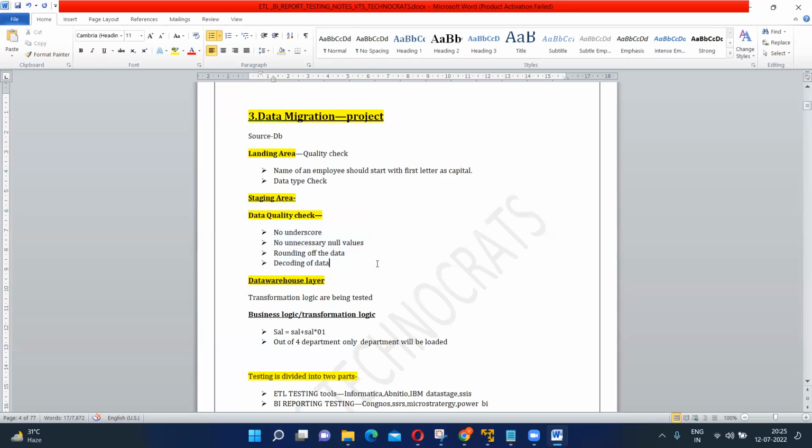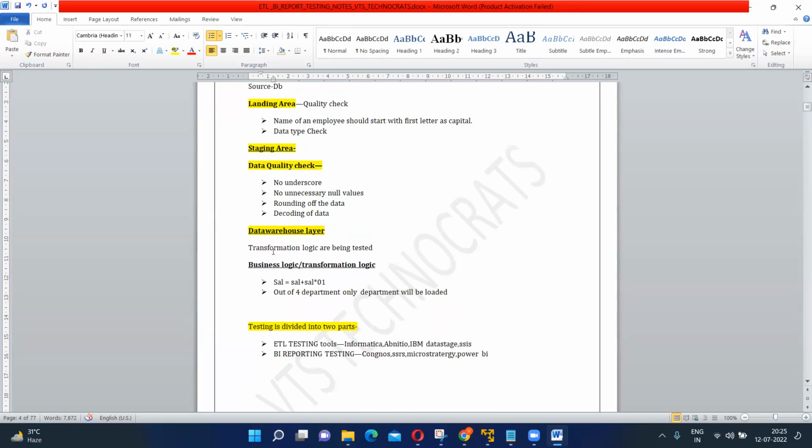Okay, fine, guys. Now in the data warehouse layer, transformation logics are tested. Here the actual testing will be done. Always remember, guys, transformation logic is tested here. Actual testing is done in this layer.